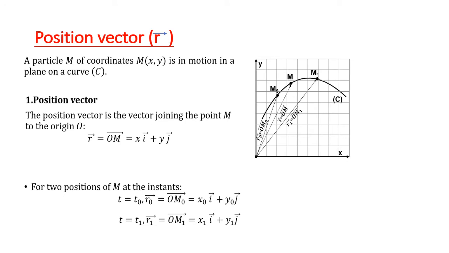Position vector r. The position vector is a vector that determines the position of a point m at any time t. It is a vector joining the point m with the origin o, where r equals om equals xi plus yj, where x is the abscissa of m and y is its ordinate at any time t. Since m is moving, at each instant it has a certain position vector.